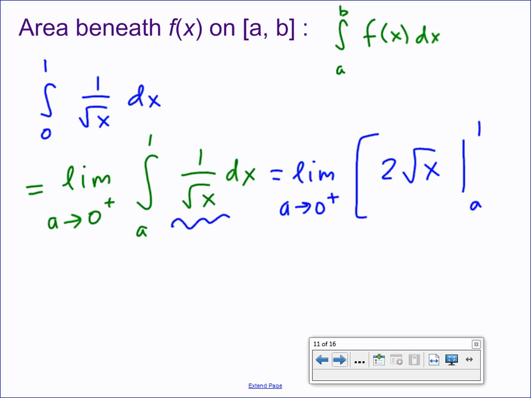And consider the limit then as a approaches 0 from the right. Is that what you guys are getting for antiderivative? Awesome. Well, that seems pretty easy. Actually, all things considered, we're dealing with a potentially infinite quantity, and yet I think this is going to be easy to evaluate.